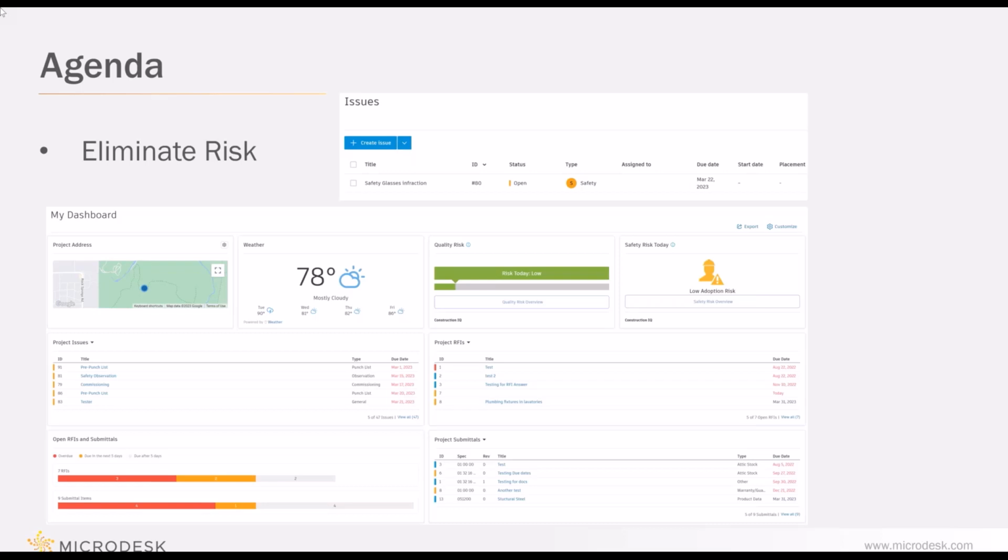If you go down simply to weather, right? If you're in an area of the country where you've got severe weather, it sounds simple, but as a superintendent, if you jump into your job and you see at least a 4-day outlook of what your weather looks like, and you've got a massive snowstorm coming, right? You might have different talks in your sub meetings to say, hey guys, we're going to start clearing the job site of ice and snow, and these are the precautions you should take.